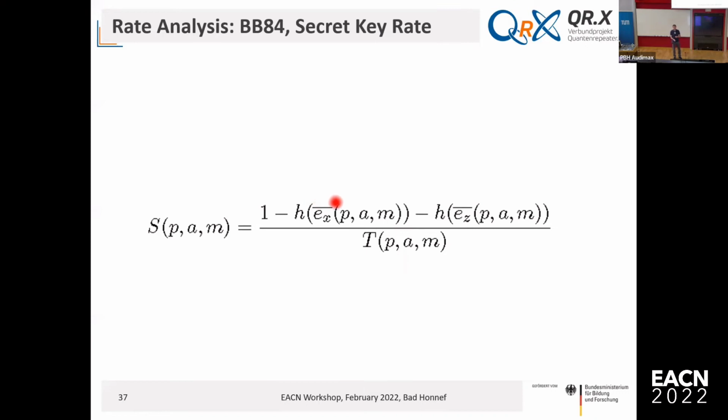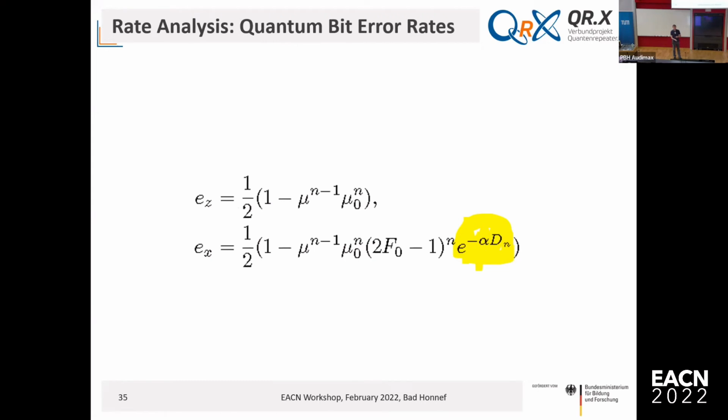So that means this way we can clearly say what the good parameters are and how they should be. And this is the secret key rate now, eventually the asymptotic secret key rate for a BB84 scheme. And basically we take the average of these bit rates on the previous slide. We basically only have to take an average for EX, because there we have a time-dependent variable. That's the Dn here. That's our random variable that depends on how long the memories have to store quantum information.